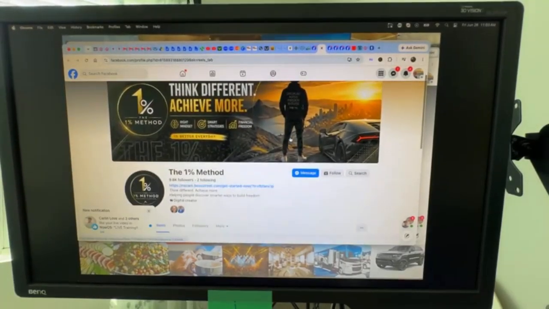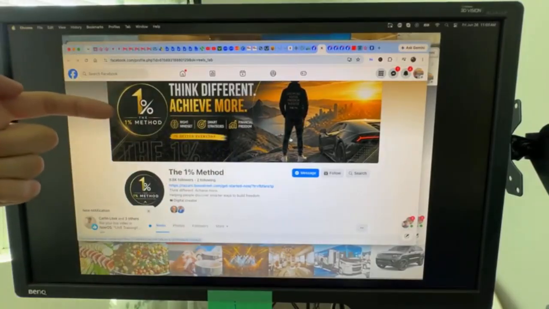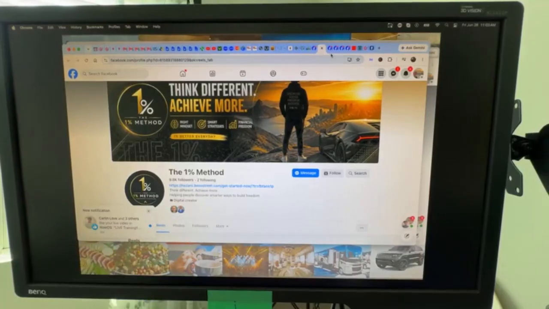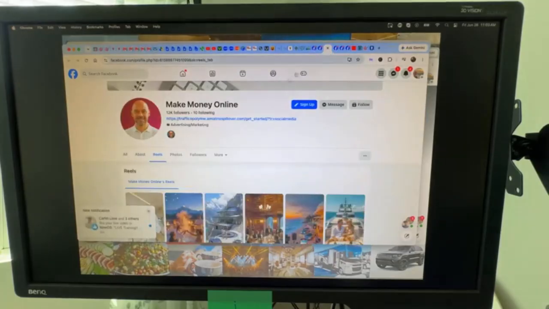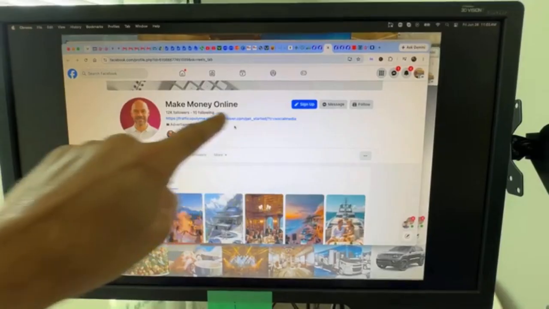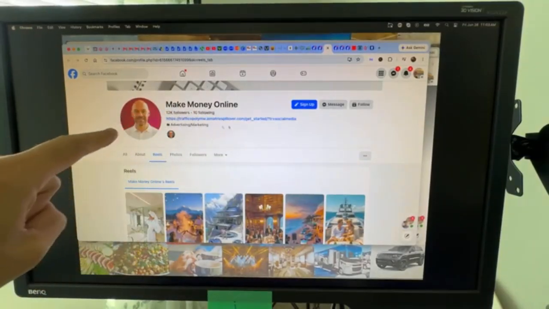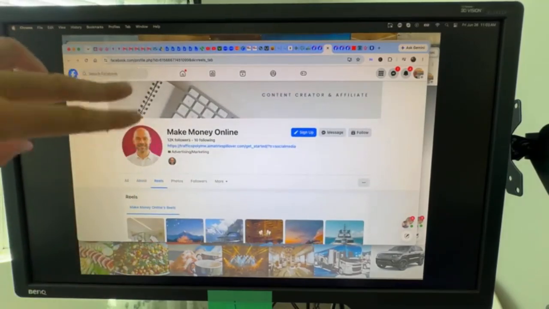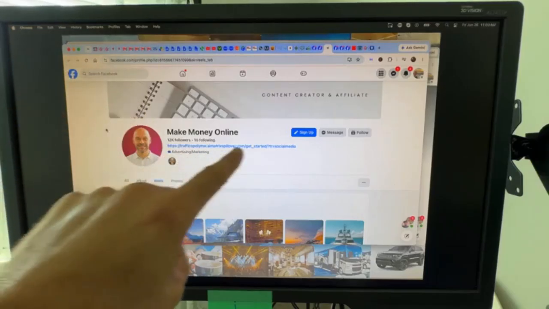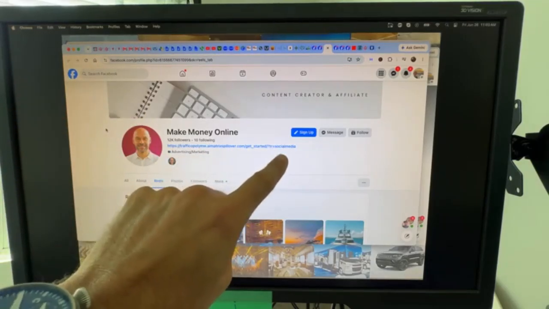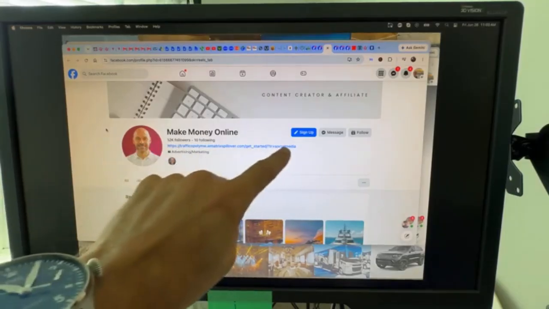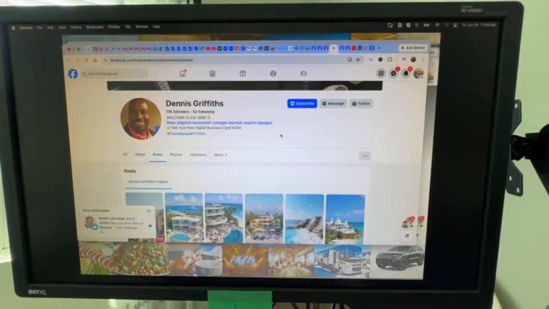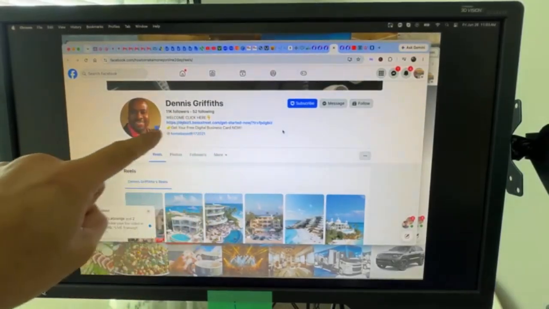Like this here, this is a great job, awesome cover photo, awesome profile pic. The only thing I would nitpick is the domain. So again, same thing here. Make money online, which is great. You got your profile pic in there, cover photo in there. I might try to tie those two together a little more. But again, this is a big, long, in my opinion, ugly link. I would have a branded link in there if it were me. Same thing here, big, long, ugly link.